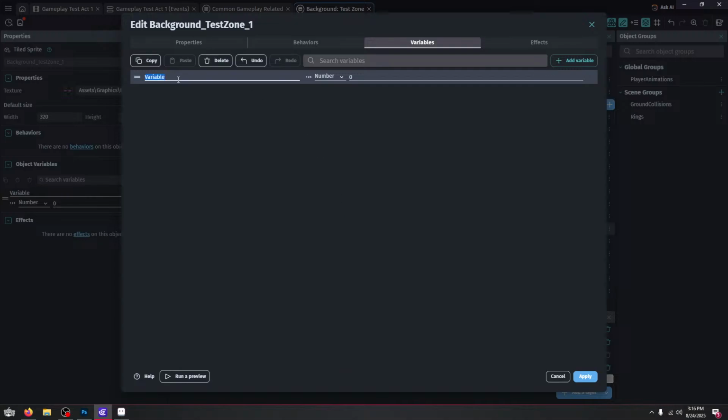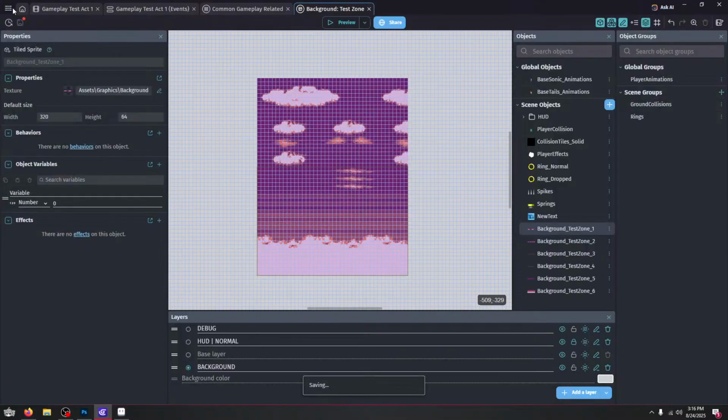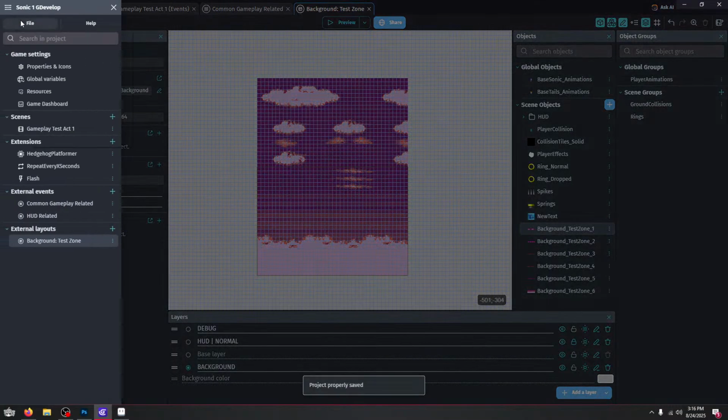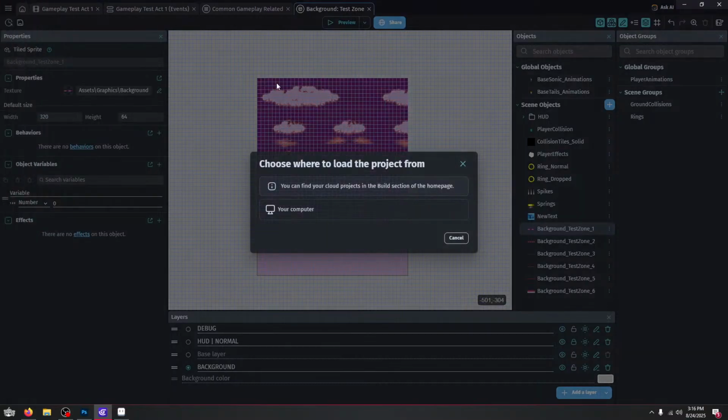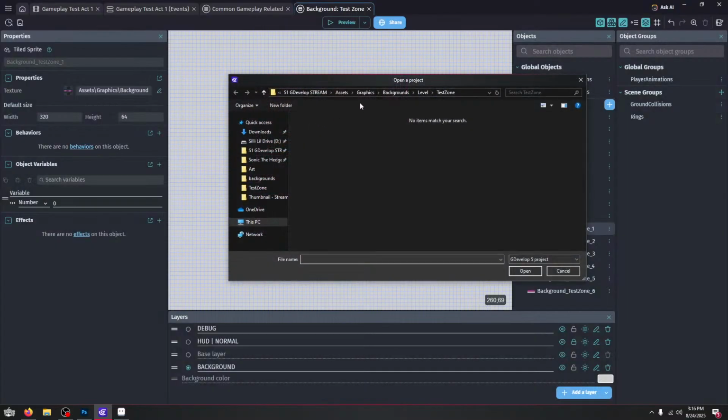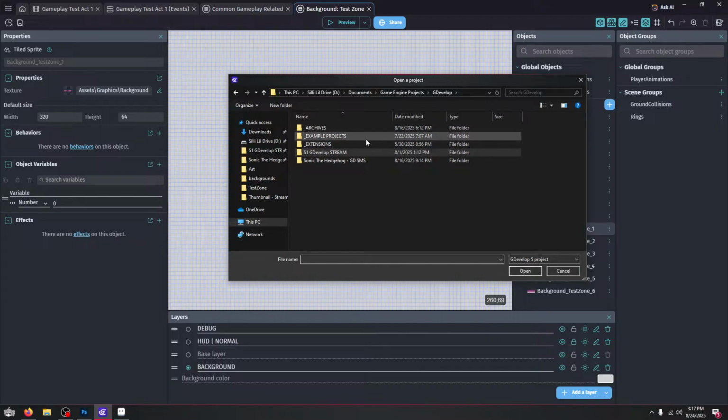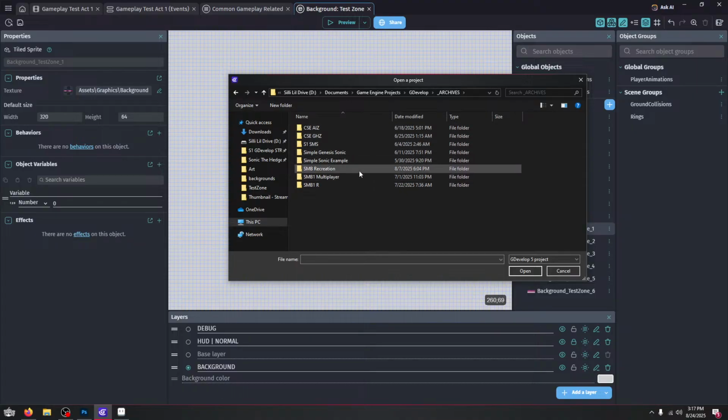Now we gotta start adding some variables to this. What I am going to do, I'm gonna go take a look at something I'd done a while ago. It's in, not example projects.